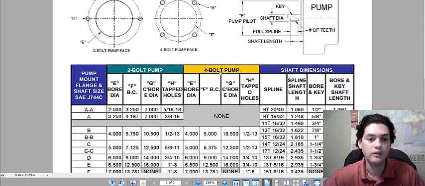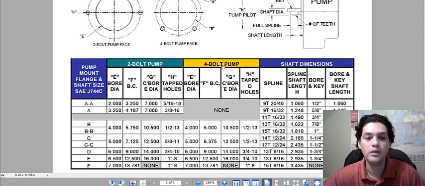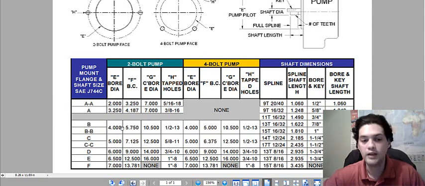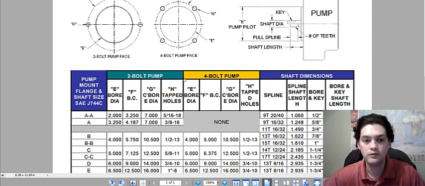Given the case that, for example, the frame of the pump to deliver a certain flow is different, you may have a B mount, but the other pump may have a C mount in order to deliver the same flow. If that's the case, you can also fix it by changing the coupler between the electric motor and the pump. All you need is the information from the electric motor, and you can select a different coupler and a different bell housing.